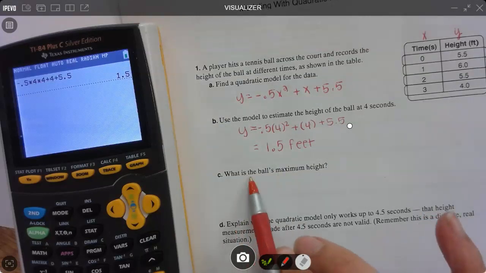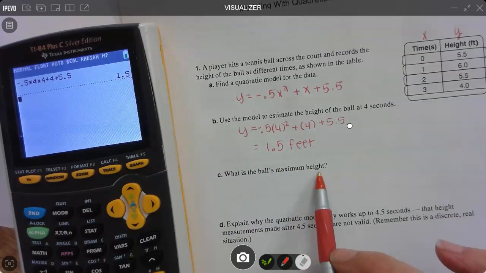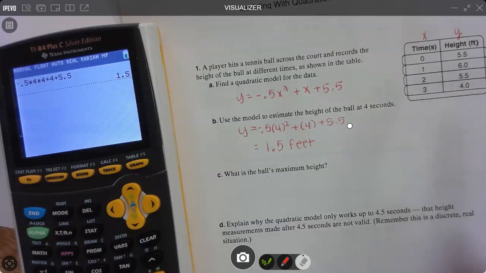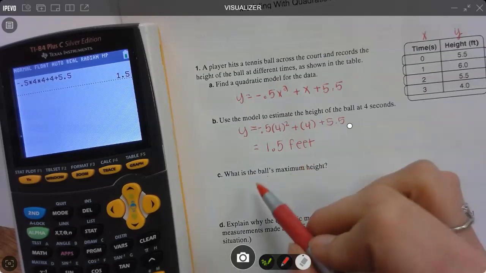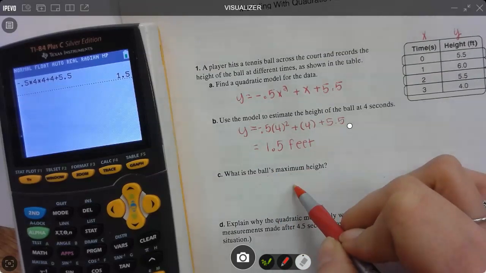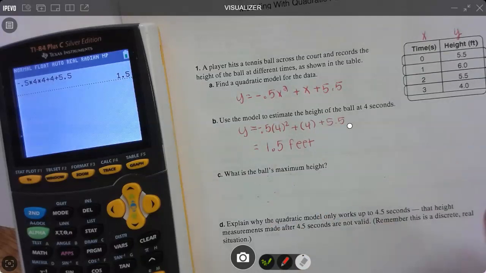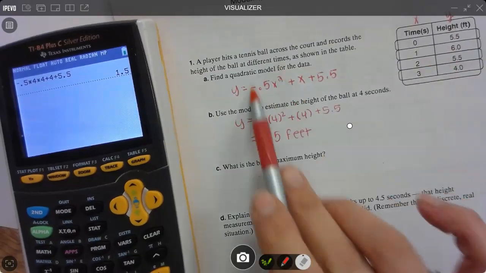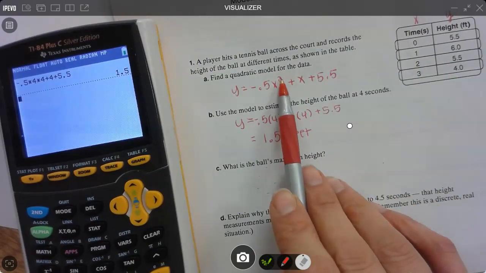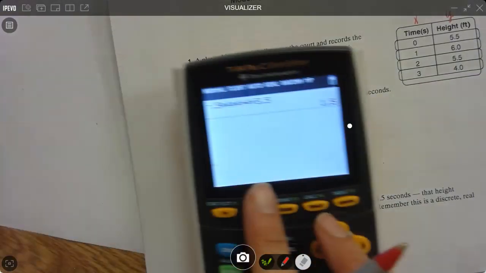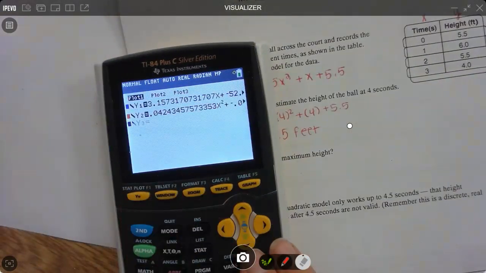Okay, and then next we're going to go back. It says, what is the ball's max height? So that is the K value or the max of the path of the ball. Again, you have two choices. You can either find H and K the old way, which is negative B divided by 2A, or you could take this equation and complete the square and rewrite it in vertex form. Or you can also do it by putting this equation in our graphing calculator.